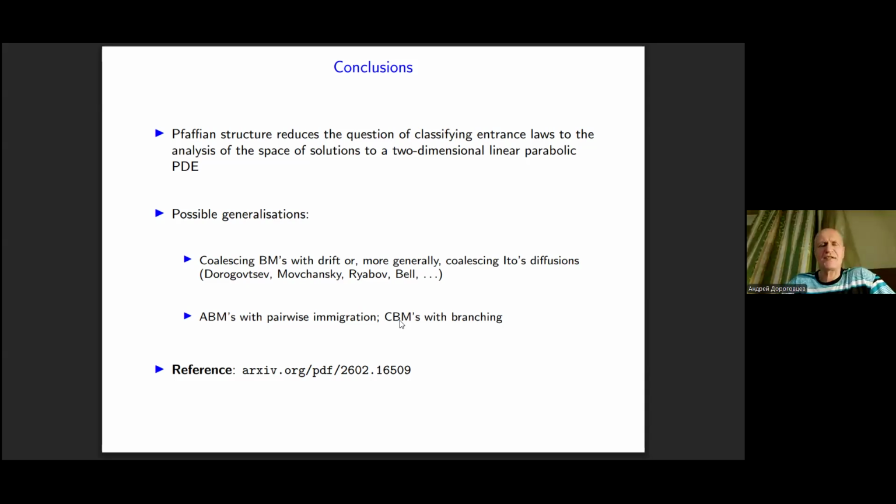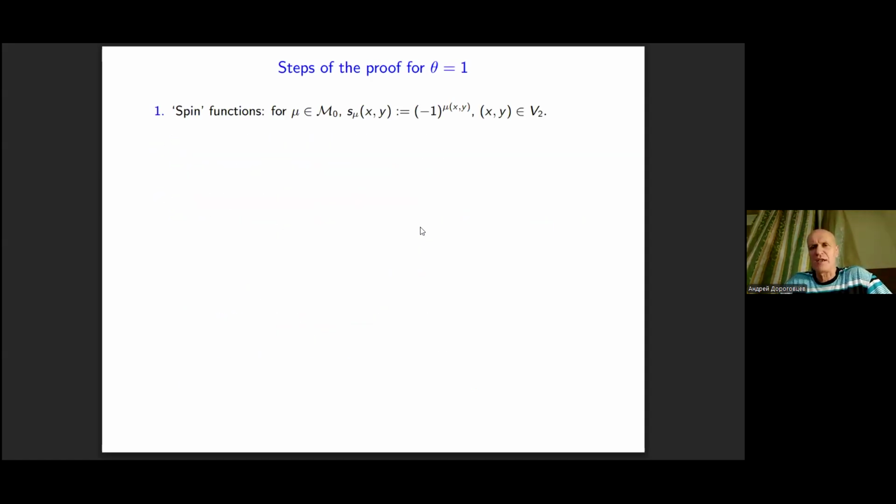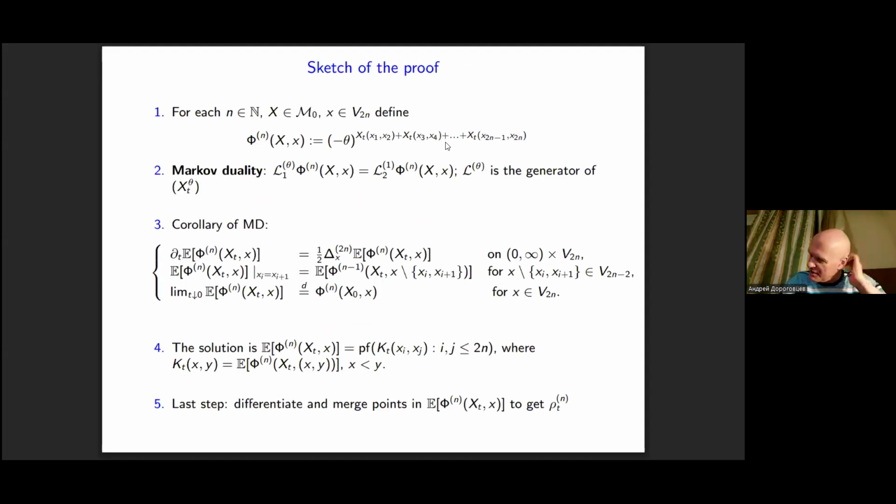Okay, next question, please. I also have some questions. Firstly, about this duality too, because sometimes it helps to describe the initial process in terms of a martingale problem. So what do you think? Do we have such a possibility here or not? Can it help with studying the process?